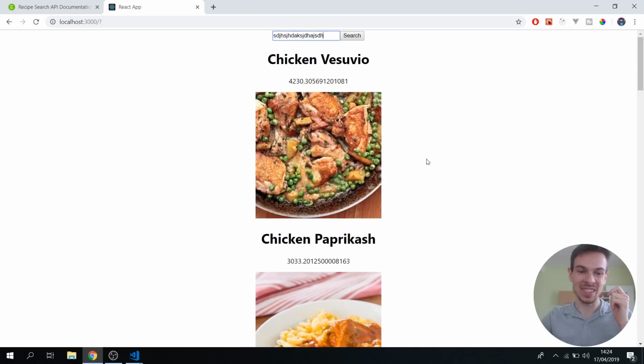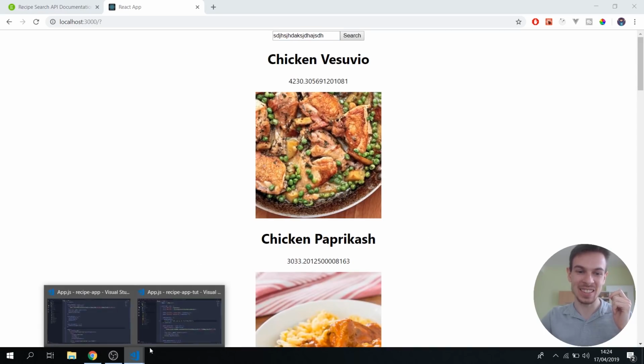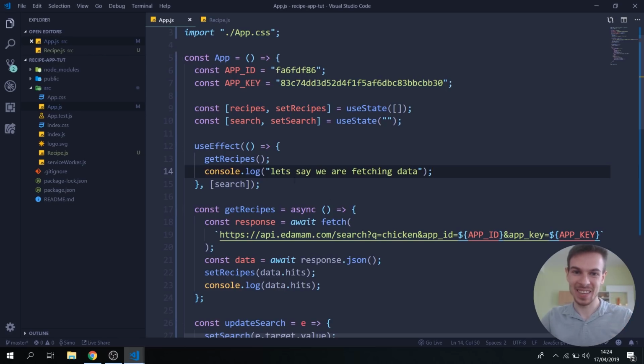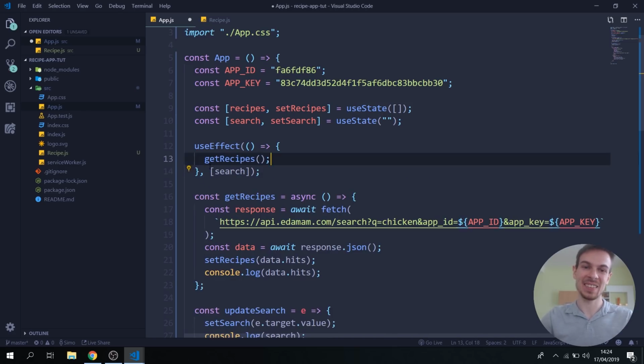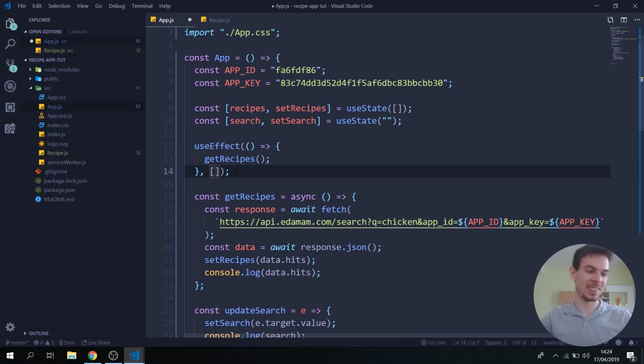No, because I tried to fetch the data 10,000 times. So yeah, that was a bad idea. So I don't want to do that. So let's get rid of that. Let's get rid of the search as well. And what I want to do is store this the way it is.